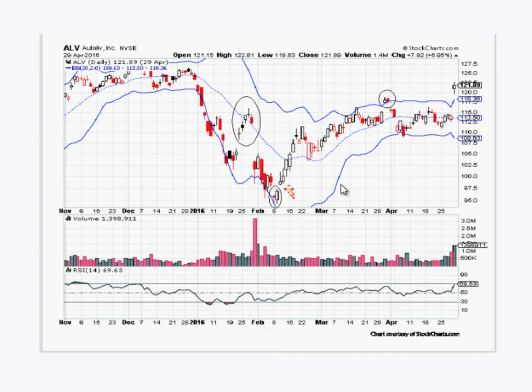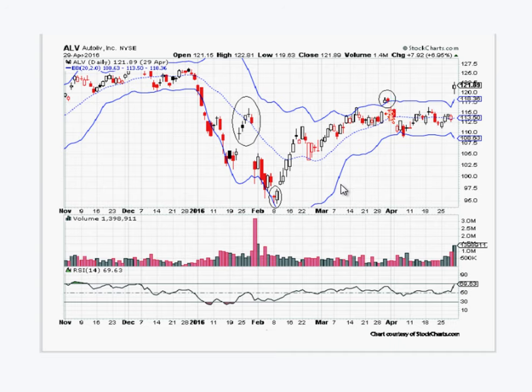And then there's a second two-session island cluster that's not particularly strong. But if you note on both of these, the gaps, both before and after, this is what makes these strong reversals. And in this case, it happens to be a pretty good candlestick as well. Then the third one is, ironically, the strongest of these three because it occurs above the upper band, but it doesn't have much of a reaction. So here's the strongest one.